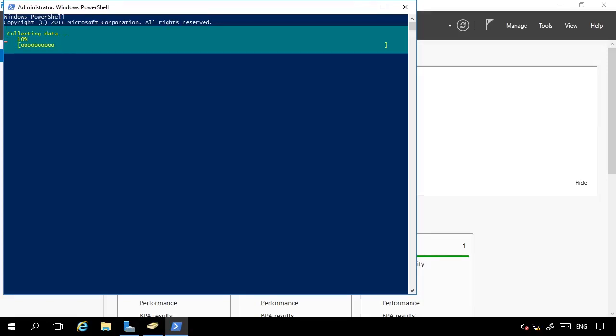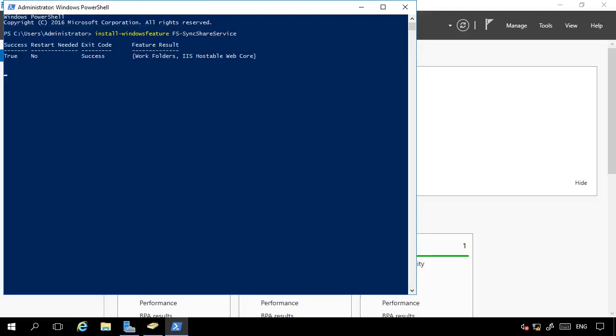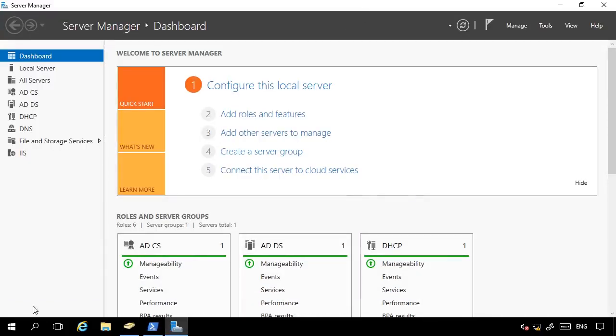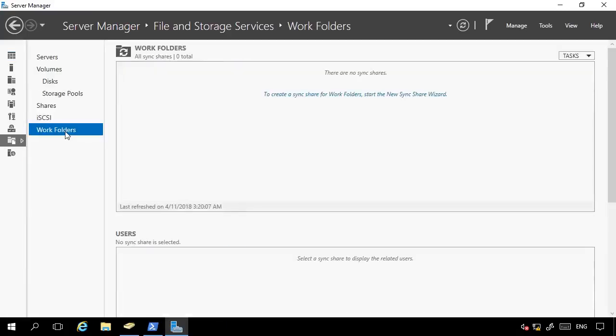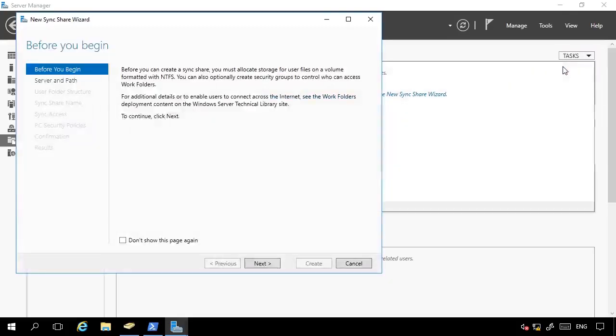So that's now installing. Okay, that's all done. Minimize PowerShell. The next task in Server Manager is to expand File and Storage Services and click the Work Folders node. And then under Tasks, click New Sync Share.